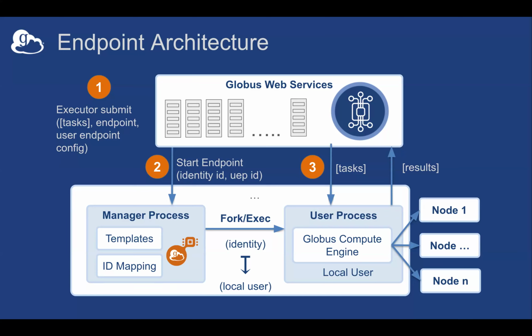In fact, we take pains, unless the administrator really wants to do it, to not let the user endpoint processes run as root. Because the manager endpoint process is a glorified process manager. The user process is what actually does the handling and running of tasks on the nodes. Hence, the privilege separation is important.